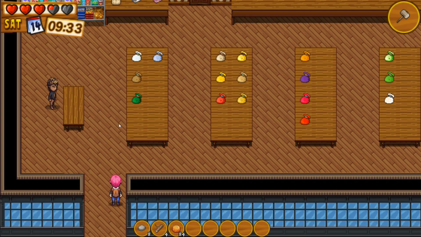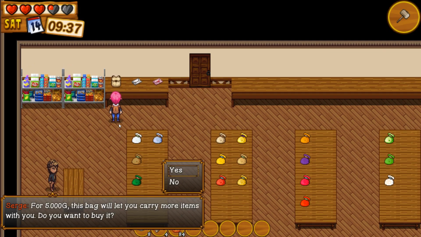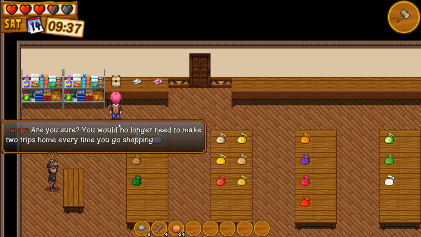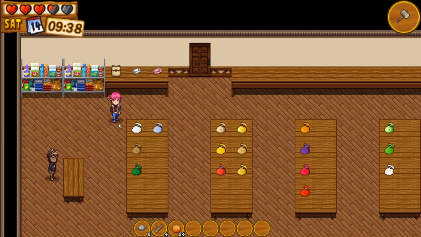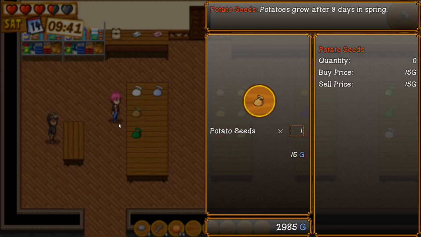I planted some potatoes. Let's see. Here's my rucksack. 5,000. Oh, I'm not even close. For some reason, I was thinking 1,500. Well, in my case. 8 days. We're on the 14th. So 8 days would be 24. I'm pretty sure there's more than 24 days in the month.